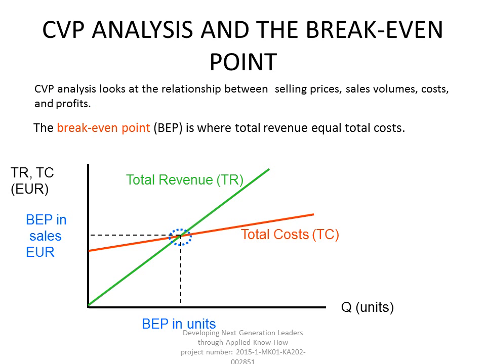We continue with cost volume profit analysis and the break-even point. Break-even point is a central point of the CVP analysis. We explain why it is important to calculate the break-even point and how we do it in real life. For this reason, we explain which are the assumptions of doing CVP analysis and which are the possible obstacles to do this in practice. Finally, we explain how we calculate the break-even point in reality in the situation of multi-product manufacturing company.